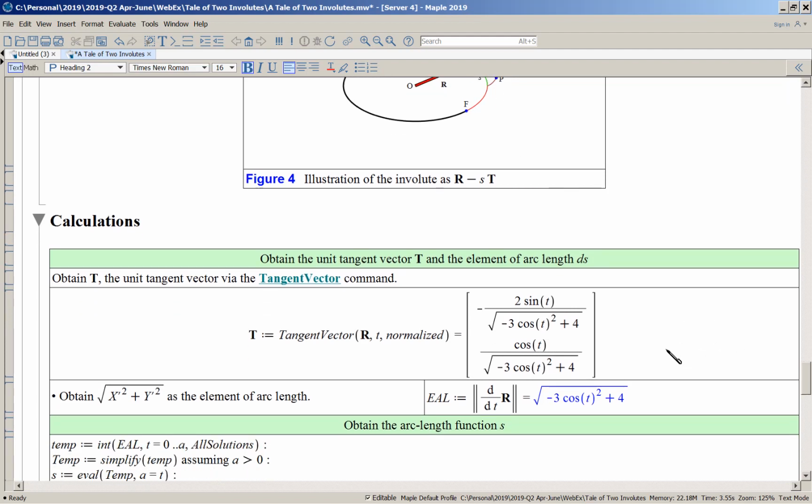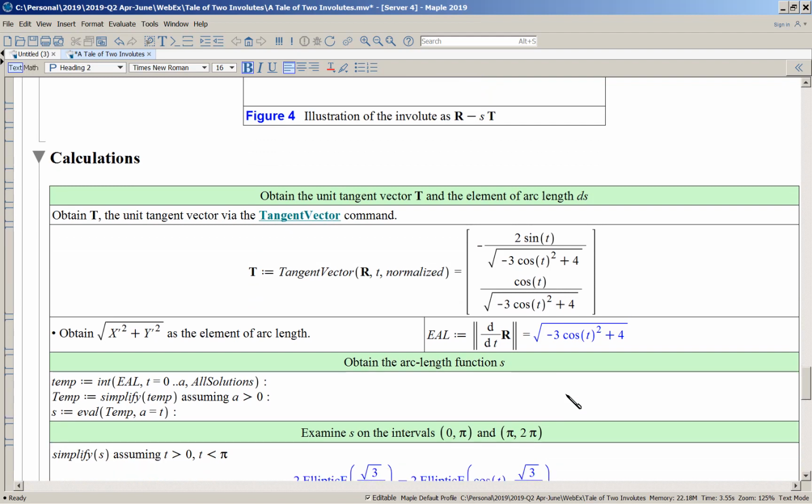Well, think about how you get arc length. If R, describing the curve, has components x and y, you need a parametric form, so you take derivatives, you square the derivatives, add, take the square root. And that gives you the element of arc length, provided you put a differential at the end of it. Well, the stuff here is really the norm of the derivative of r with respect to t. So I will call that quantity element arc length. It comes out to be this.